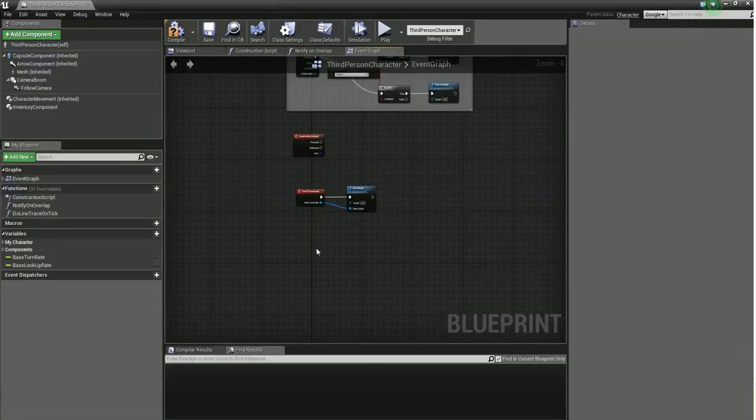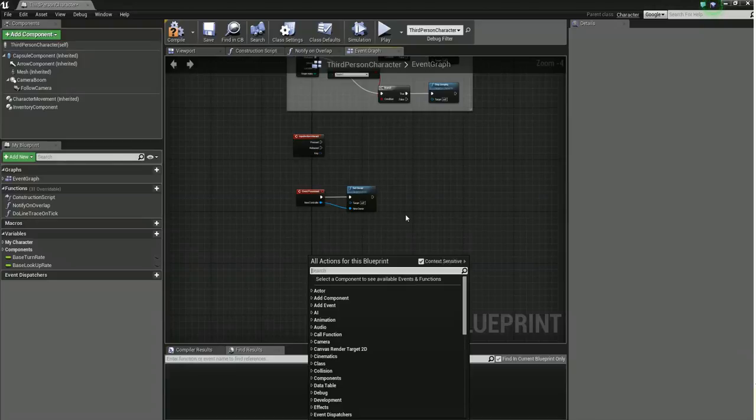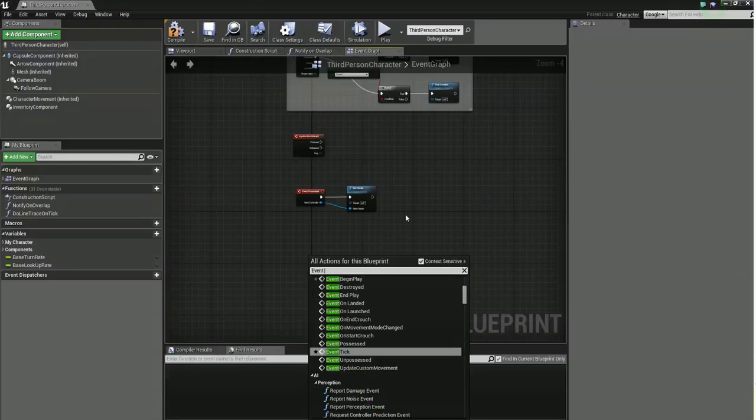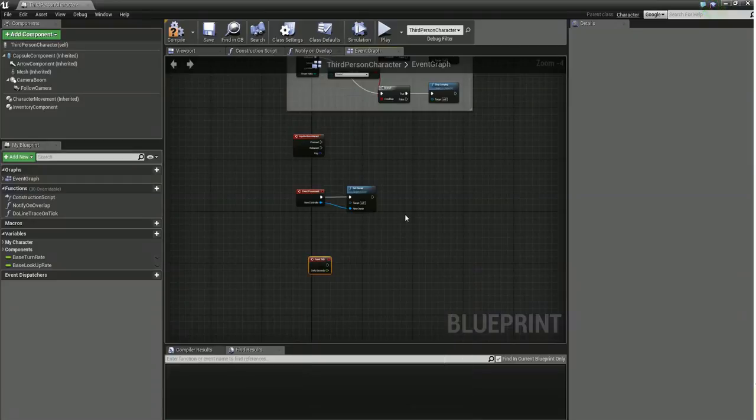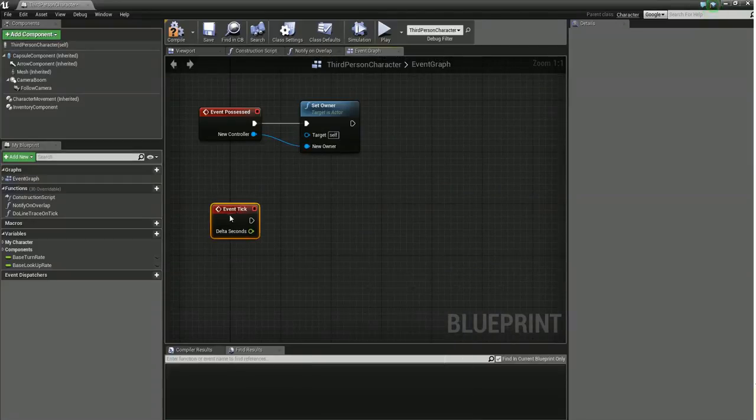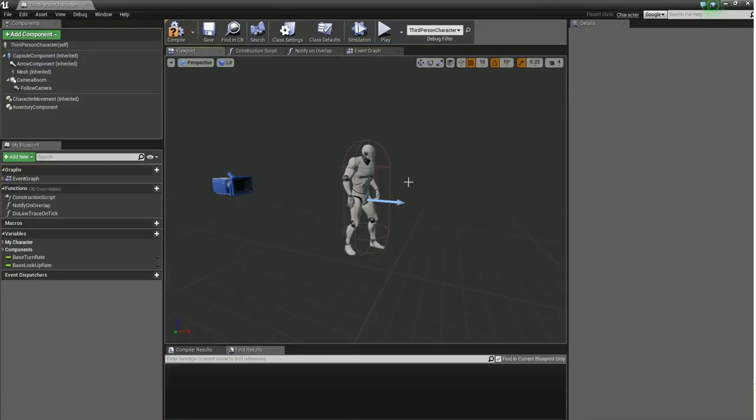So what I want to do now is set up a line trace. This line trace would be called on the event tick. Let's check out the viewport.